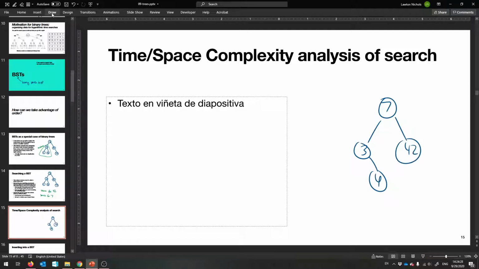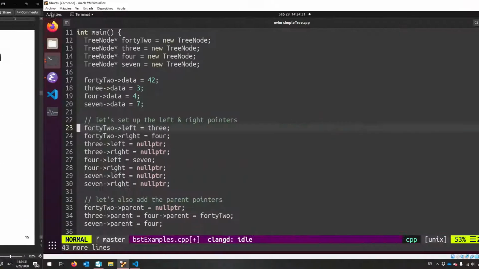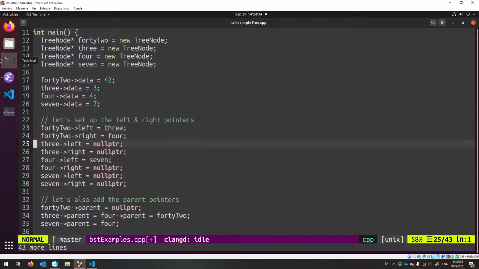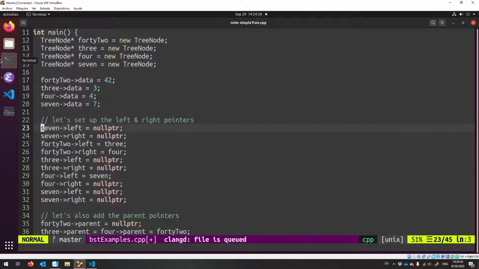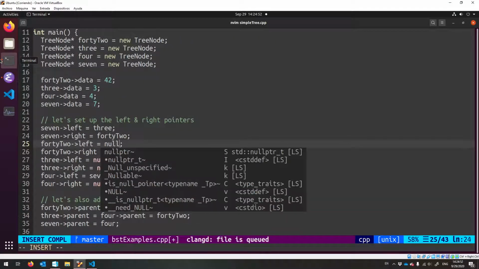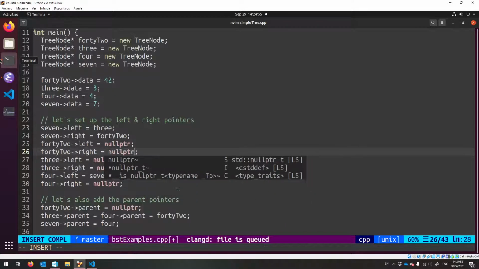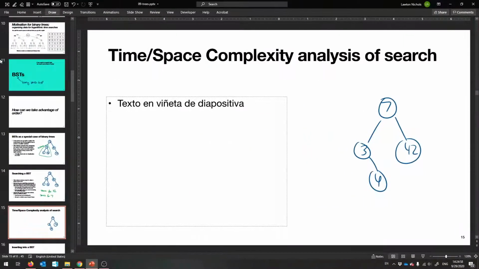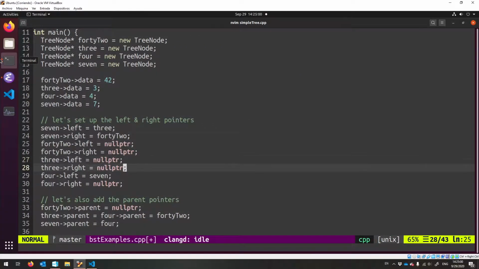Okay, so now the left child of 7 needs to be 3, and then 42 is the right child. And then 42's left and right children are both null. It's now a leaf node. Then 3's left is null, but 3's right is 4.